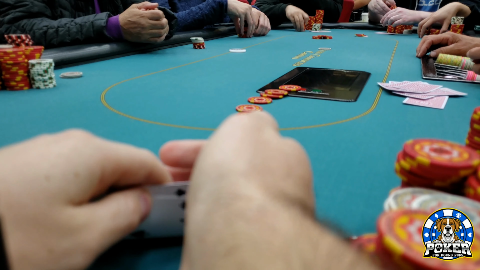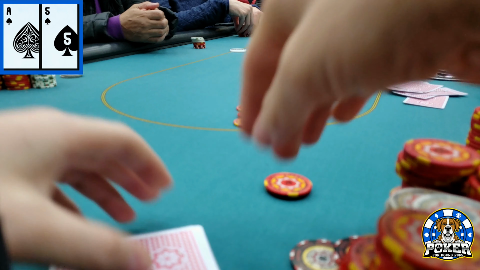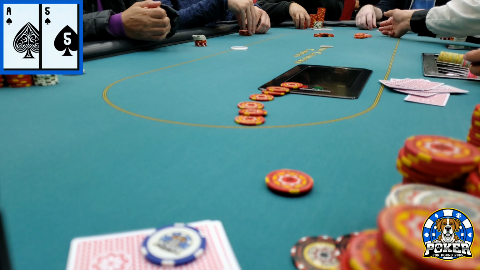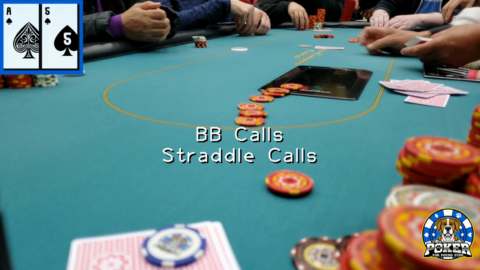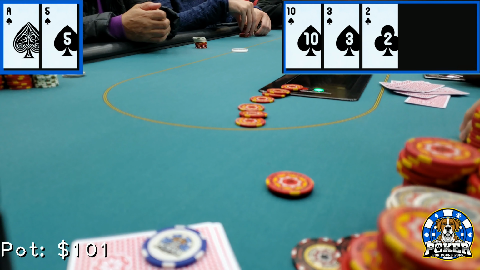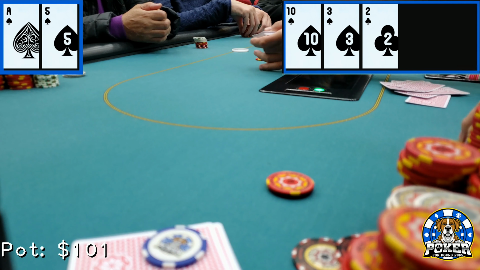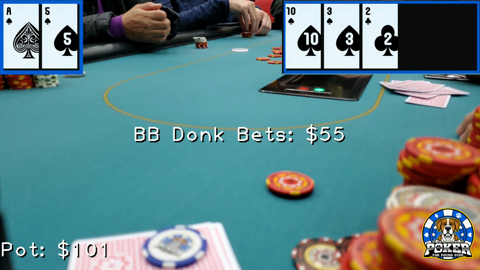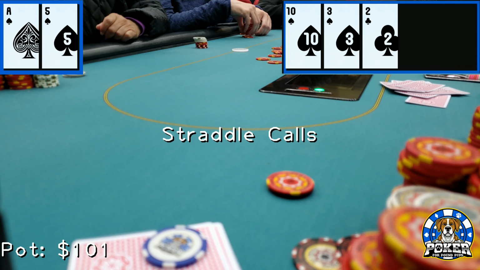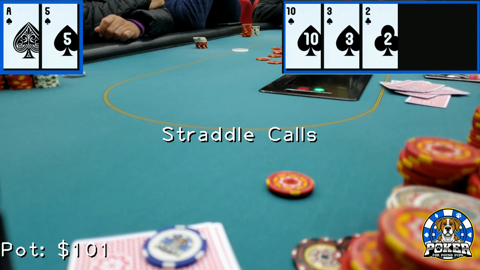A little bit later in this same second session, I'm trying to mount a comeback, and I open ace 5 of spades from the low jack to $35. We get calls from the big blind and the straddle and go 3 ways in position to a flop of 10-3 deuce with 2 spades. The big blind donk leads for 55. The straddle calls, and with the nut flush draw plus a gut shot, I'm not going anywhere.